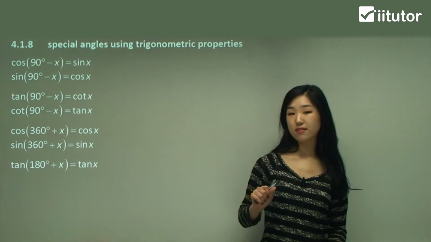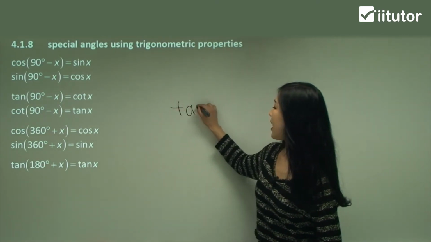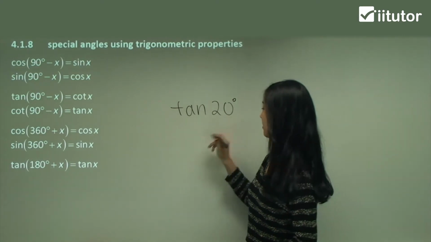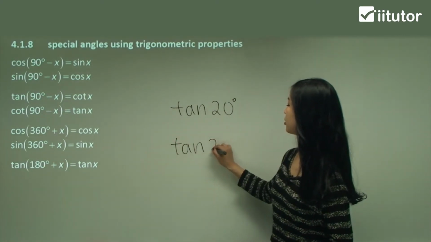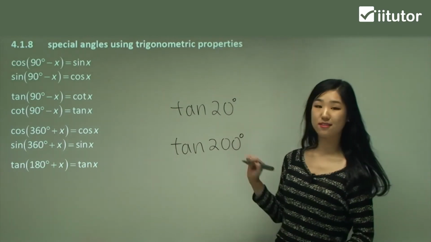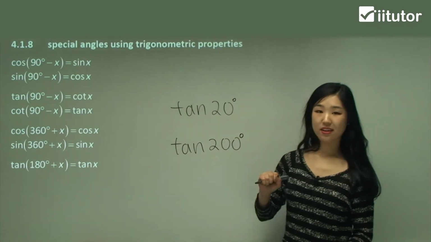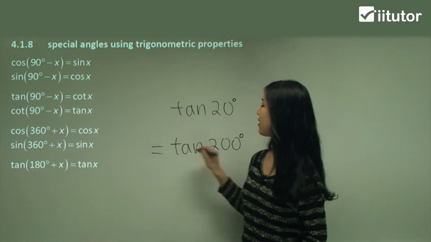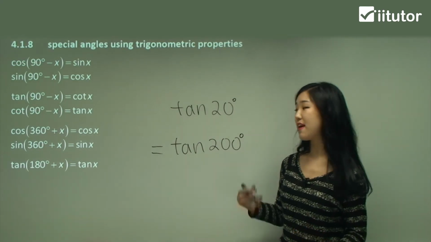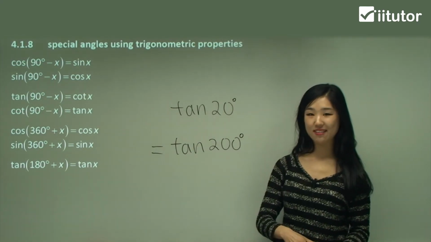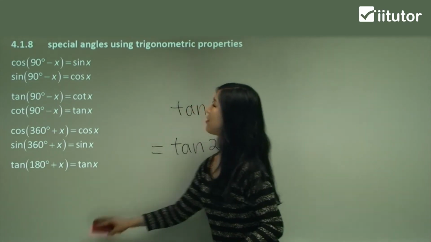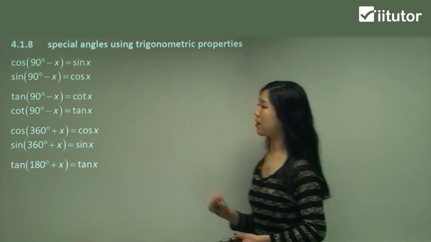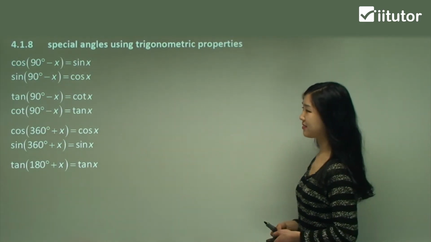As I showed you as an example, I'll do one more. Tan, say, 20 degrees. This time I'm going to add 180 to 20, which becomes tan 200. 180 plus 20 is 200. Put this one in the calculator and put this one in the calculator. They will be exactly the same. So tan 20 is equal to tan 200 because all I did was add one whole period, which makes no difference to the answer. So that was all there was for you to memorize in this section. So take a look, try to remember those, and let's try some questions now.